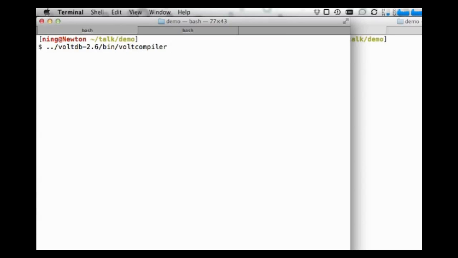It's called voltcompiler. The first parameter is the directory that will contain the procedure class files later in this demo. Let's call it obj. The second parameter is the project file. The last one is the output file name, which we will call traffic.jar.